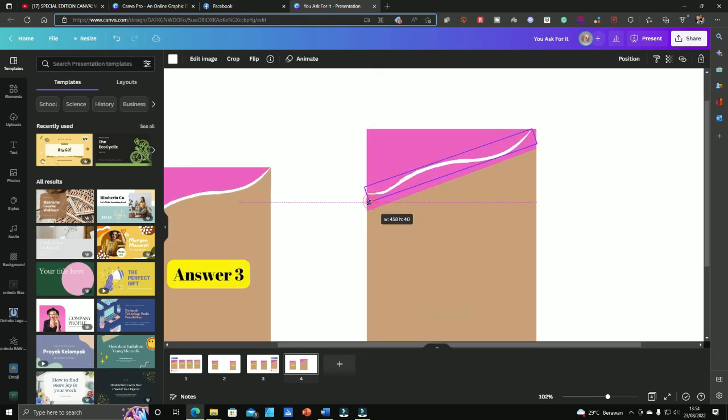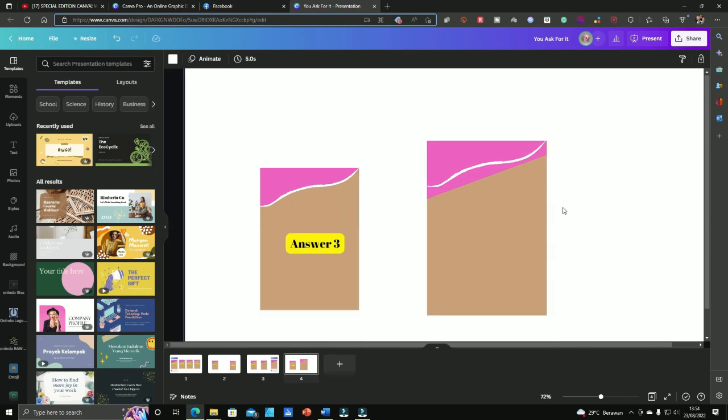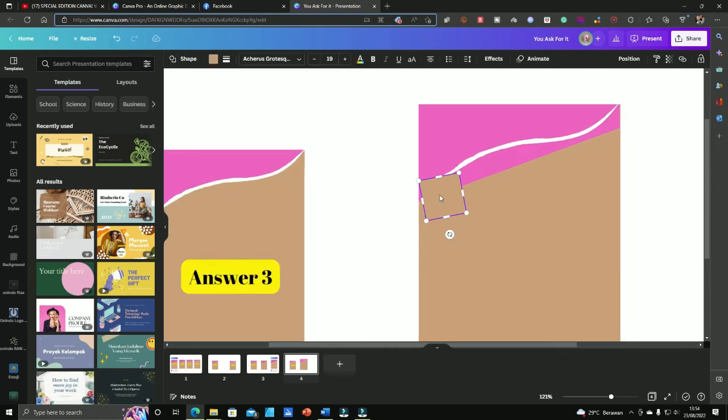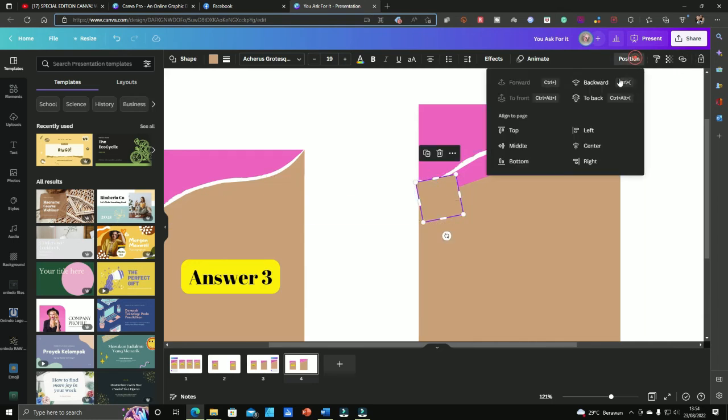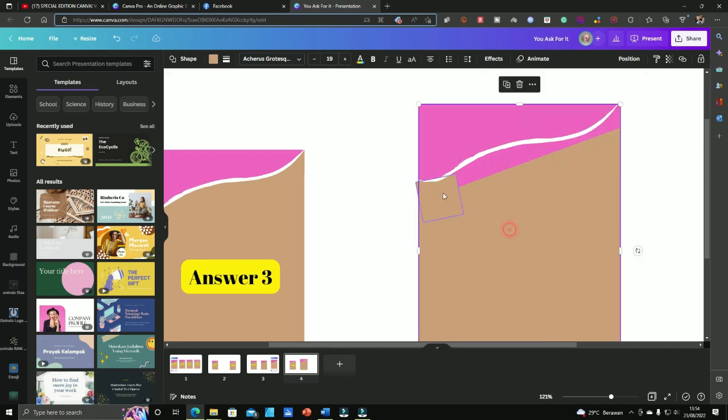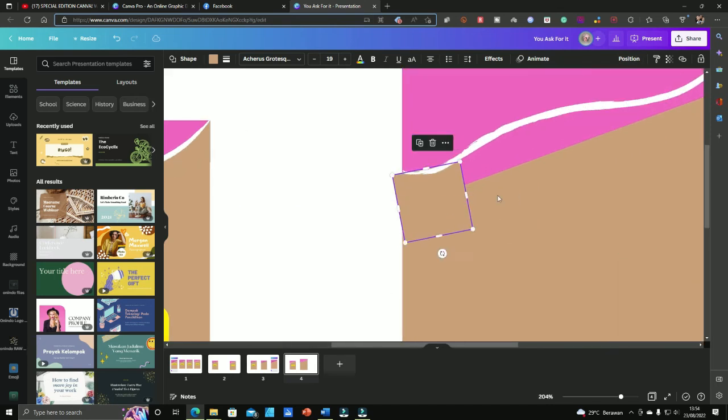All right, so just the same way like I did. You just put this square that is colorable, so position, you just click position and back, all the way back. Do not be afraid, you can close later on.